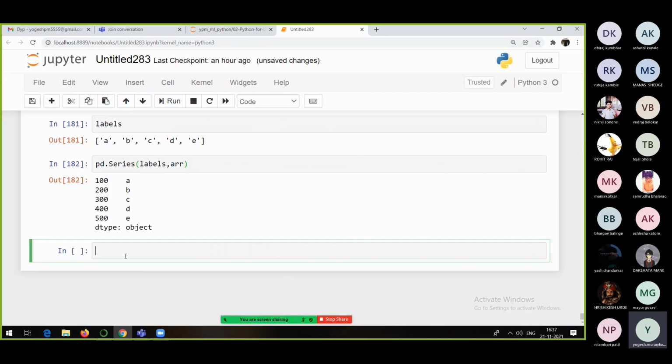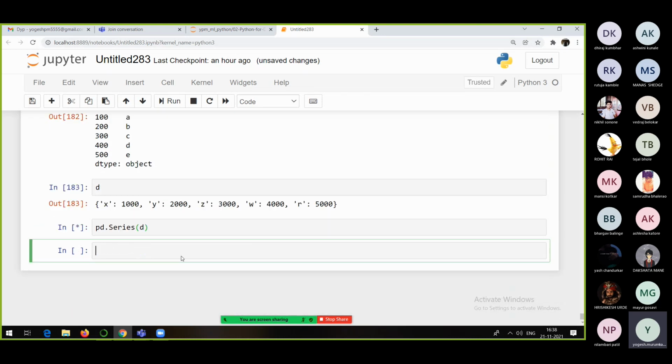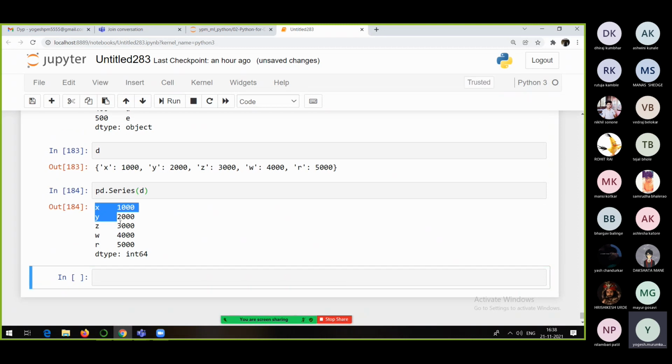Okay, I want to convert a dictionary into a series. So you can do it like this. Pandas dot series of, in case of a dictionary, just give d. So in case of a dictionary, whatever is the key, that key will be used as an index, everyone. Remember that. This key will act as an index by default in case of a dictionary. Just check it out.